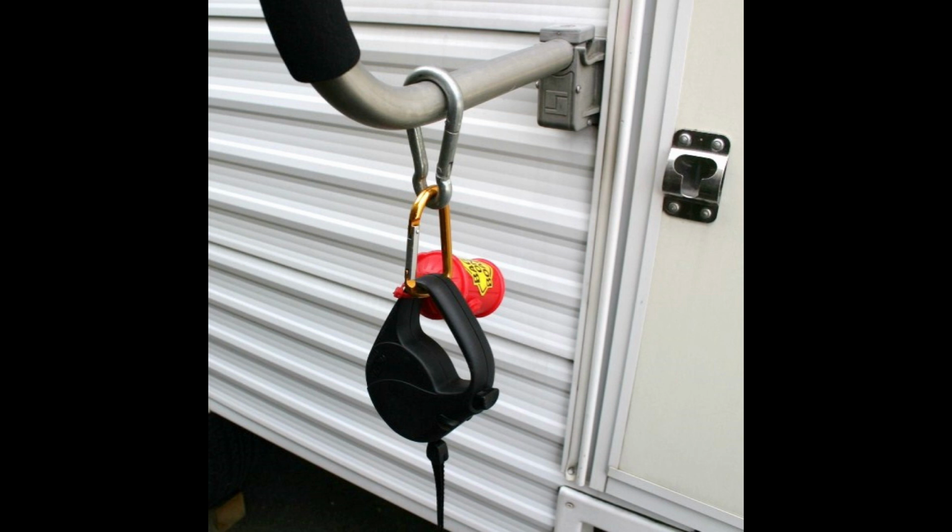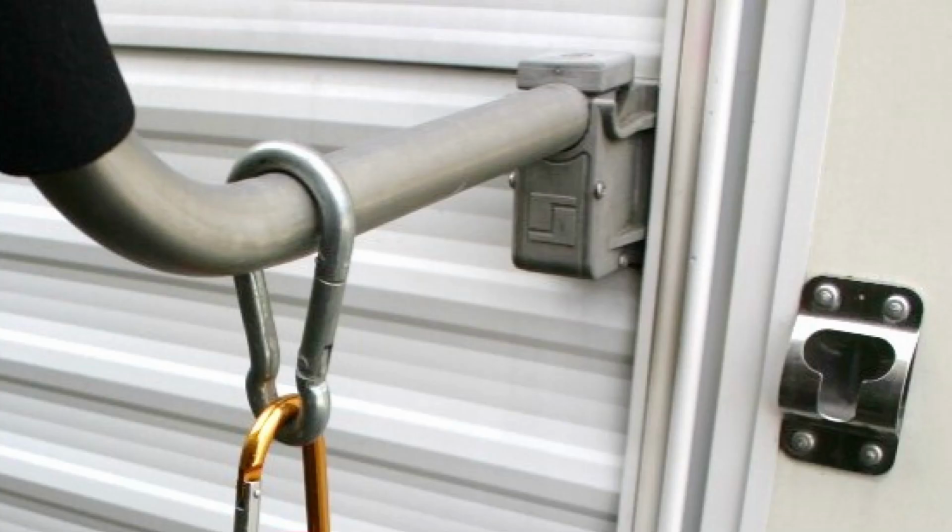What I came up with is I clipped a carabiner onto my retractable leash, and then at the door of my trailer, I have this handle railing that you can pull yourself up the steps on. I removed the bolts out of that bottom end of the handle, and I slipped a second carabiner onto that, because the carabiner itself would not open up near enough to clip on. Now the silver carabiner stays on the trailer all the time and can't be stolen unless you take the handrail off. The idea was, when you get back to the trailer, I can clip the carabiner on my leash to the carabiner on the trailer, and the dog is secure.